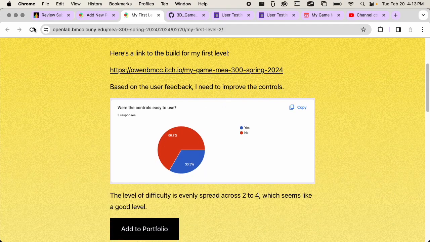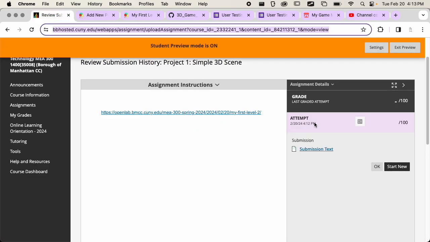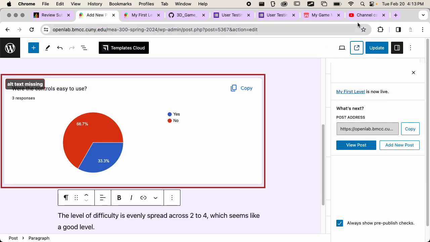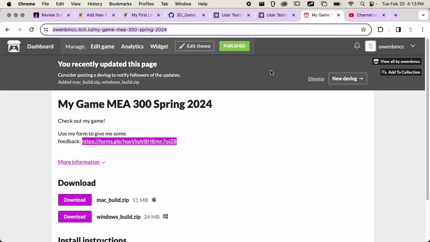The only thing you would need to resubmit is if you make a new post or you delete that post and create a new one. But if you're just making edits here, or even on itch, if you upload a new build, again the link will stay the same, so you don't need to resubmit on Blackboard. I'll still be able to access those things. So you can still update those things if you fix something before I take a look at it. You don't need to resubmit as long as the link stays the same.